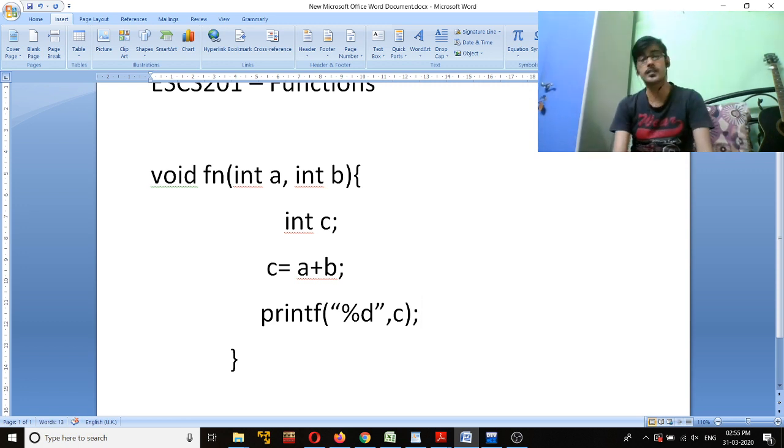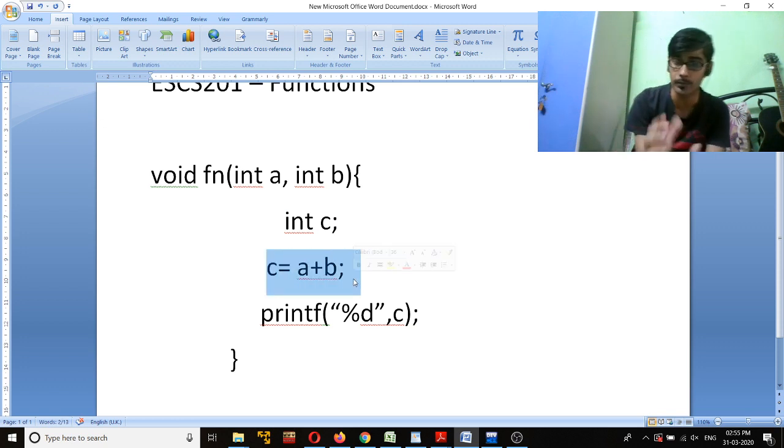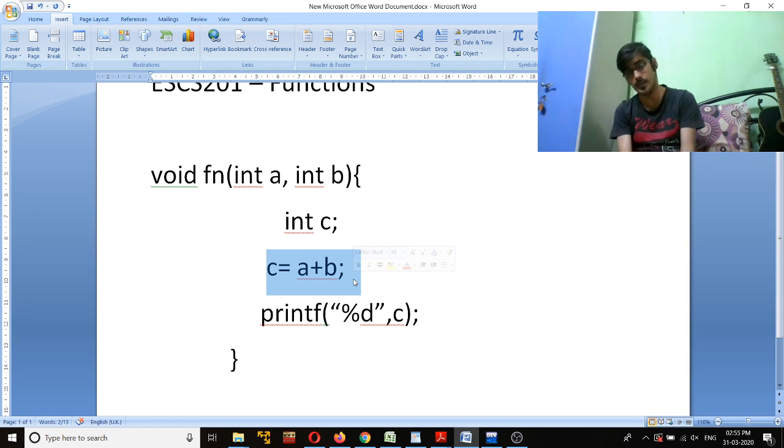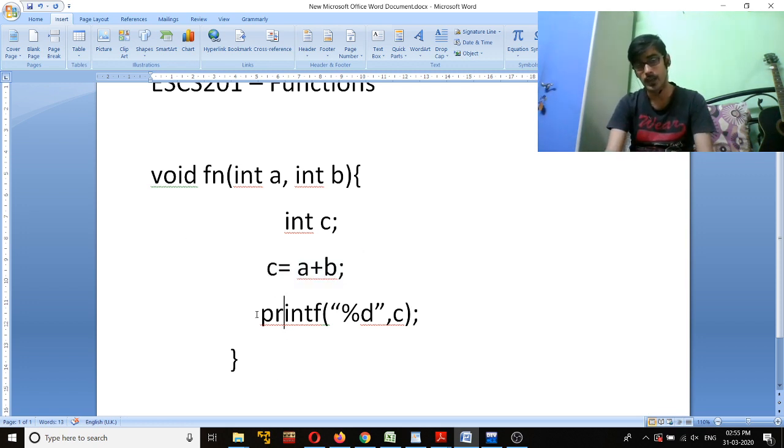So this is a very standard form of that function. What it is doing is taking A and B from the outside world, creating a variable declaration, and finally performing C equal to A plus B, that is addition of those two values, storing into C, and finally printing the value of C.